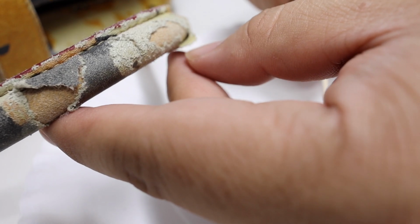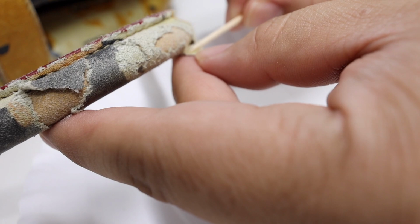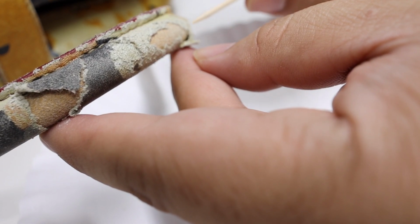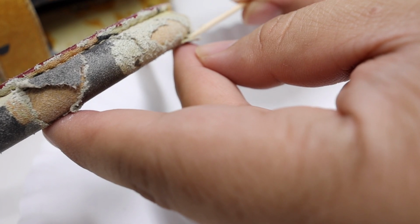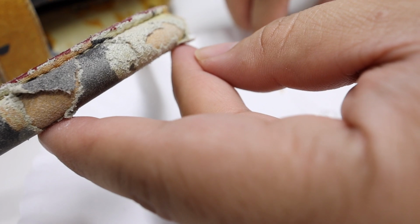But I don't know, I feel like trying to redo the handles, unless you go a completely different direction, like a yellow or a navy to match the bag. I don't know how you'd be able to redo this print in this finish.